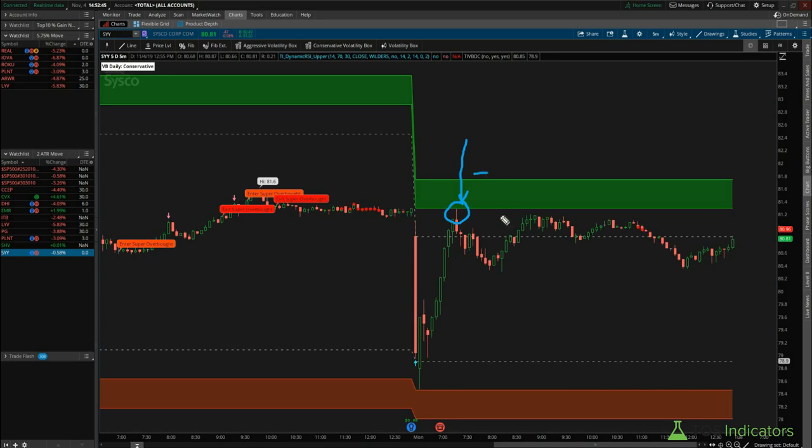Stop once again outside of the volatility box, and the target is this gray dashed line, and that helps you now formulate a very simple trade. And once you've taken off your first target here, you can now decide how you'd like to play the remainder of your position, whether you'd like to trail it with break even, whether you'd like to take off all your position here. And it also depends on if you're using stock or option.